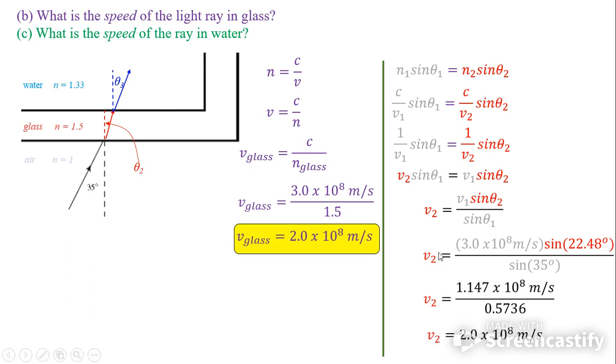So as you can see, there are two different ways to do it. Actually, there are more than two ways to do it, but I would just say do the left strategy if you know the index of refraction function. Otherwise, if you know Snell's law, you can wiggle your way through and it should yield the same outcome.